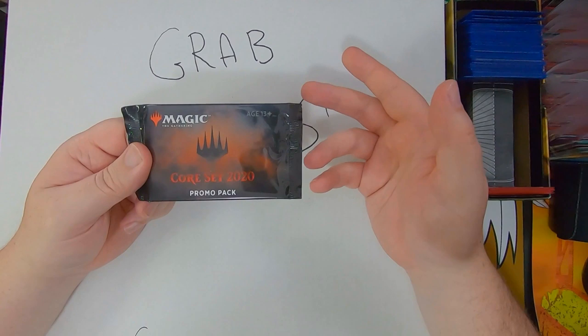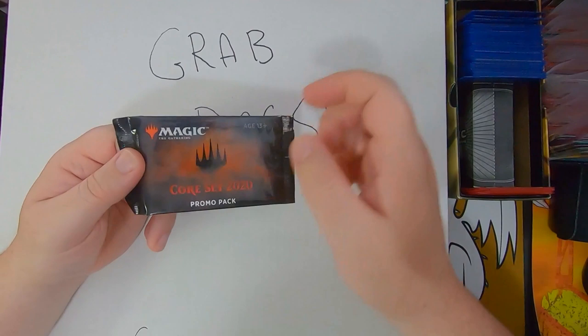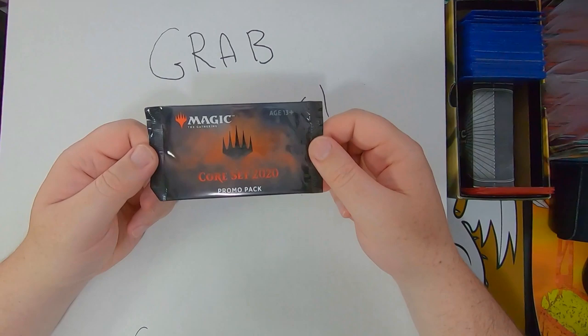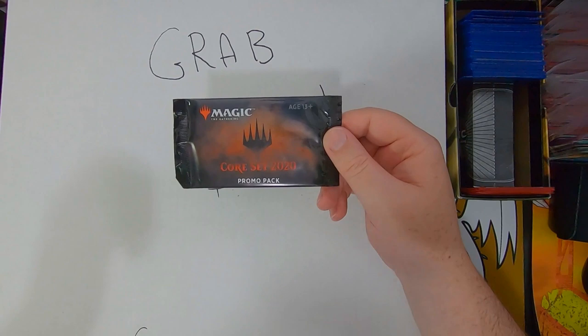So the interesting thing is that the red packs are all foil. Like Brokonky said in chat, the red packs are all foil, so every card in them is foil, as opposed to these, which have only one foil in it guaranteed, and then you might have another, it depends. The interesting thing about it is that in the pack, you can get the alt art planeswalkers from the Japan set, which is interesting.